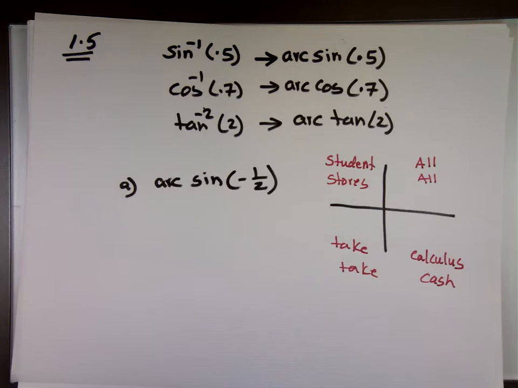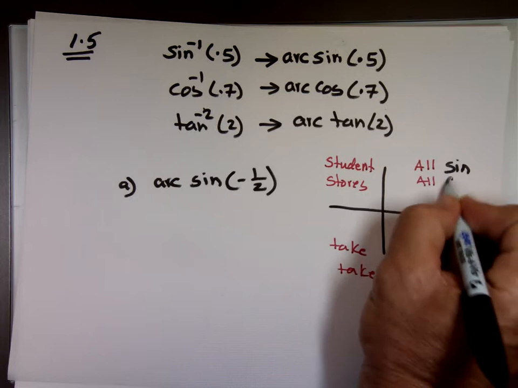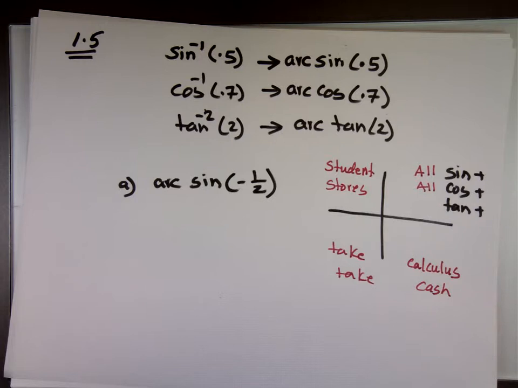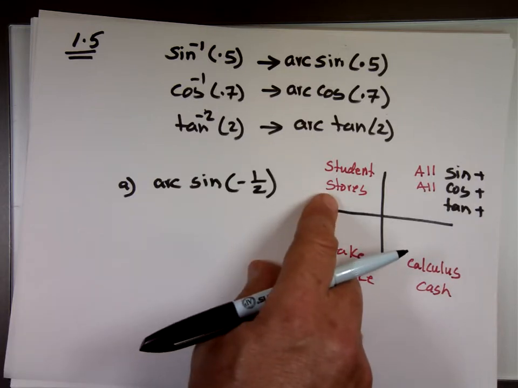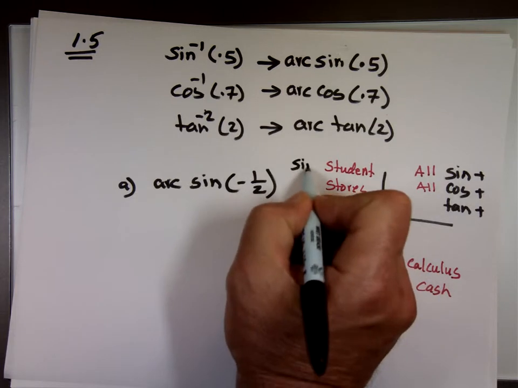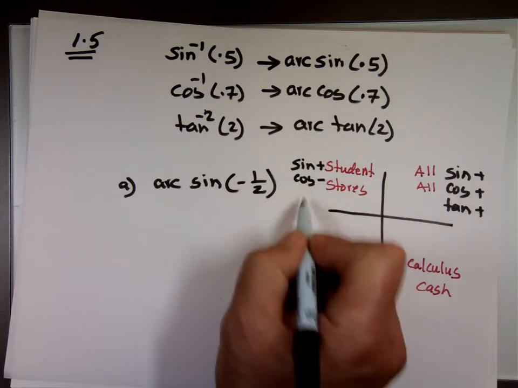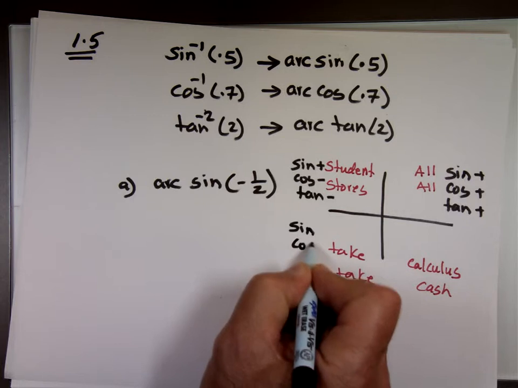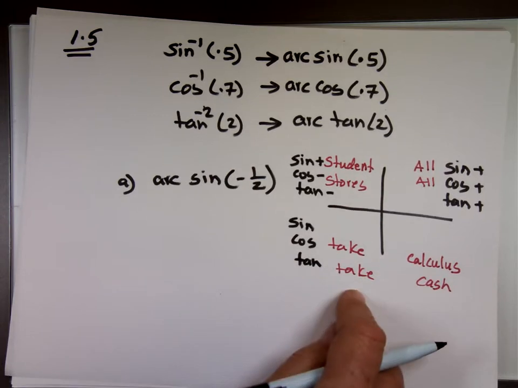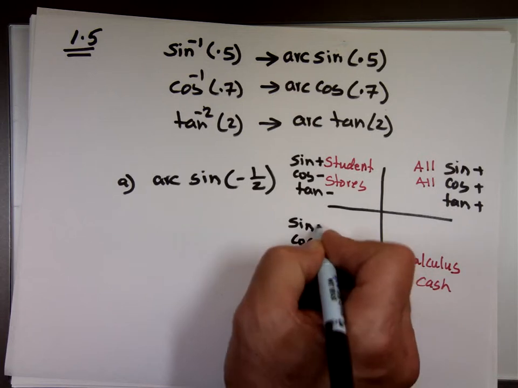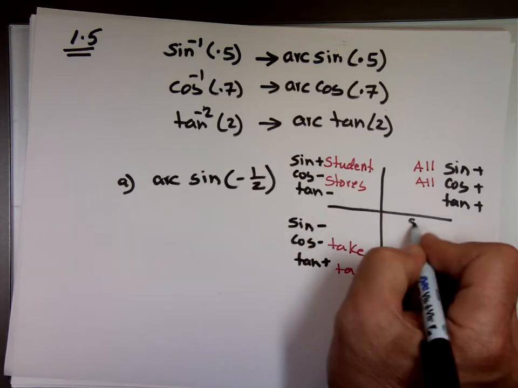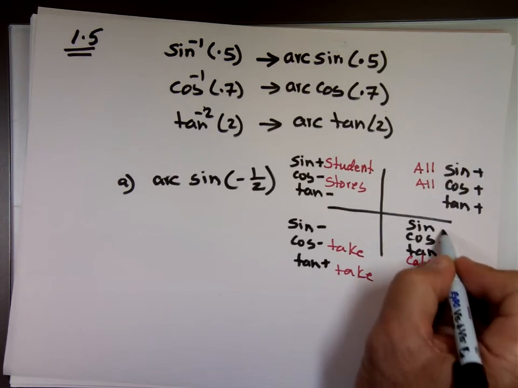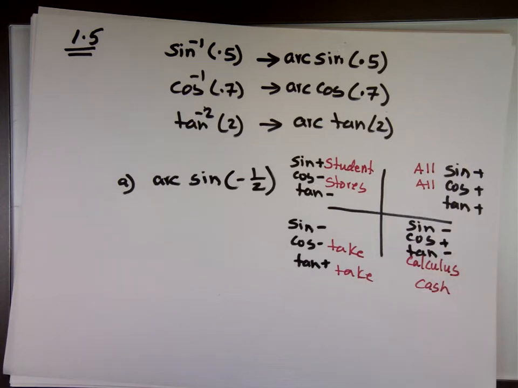But what that tells you, all of them, the sine, I just deal with the first three. Cosine, tangent, all positive here in this quadrant. Out of the three, which one begins with the letter S? Only the sine. Sine is positive. Cosine is negative. Tangent is negative. Sine, cosine, tangent. Here, which one begins with T? The tangent is positive, negative, and negative. This one, sine, cosine, tangent. Cosine is positive, the other two are negative. So it'll let you know which one is positive.